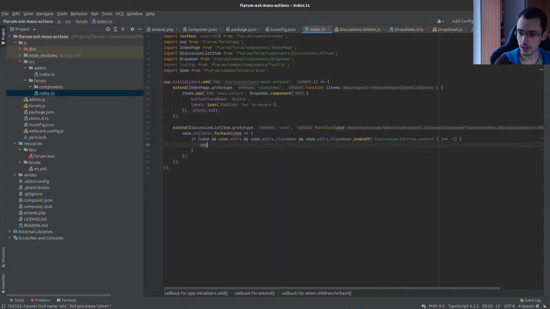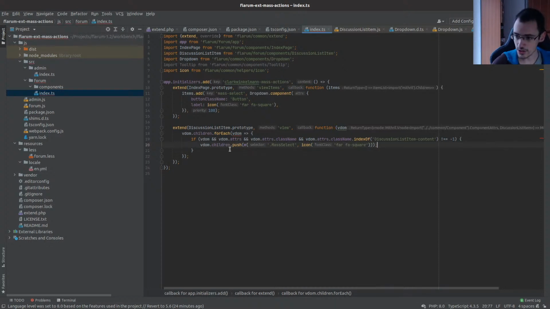vnode.children.push. Maybe I can just do it like this. Then I can have mass select, and I can put my icon inside of this element.